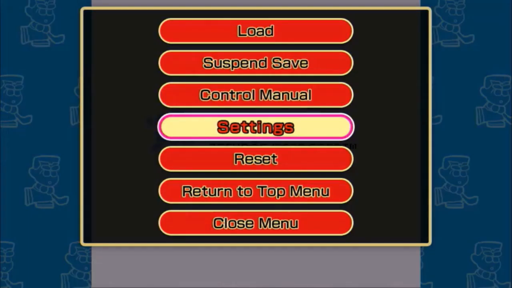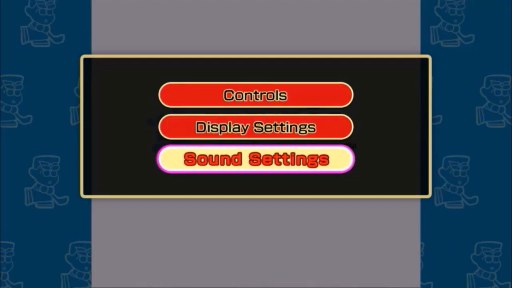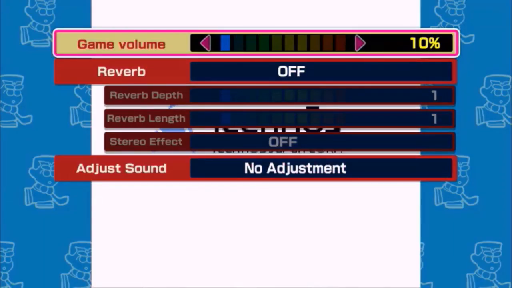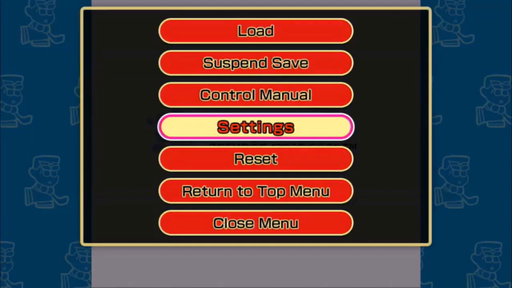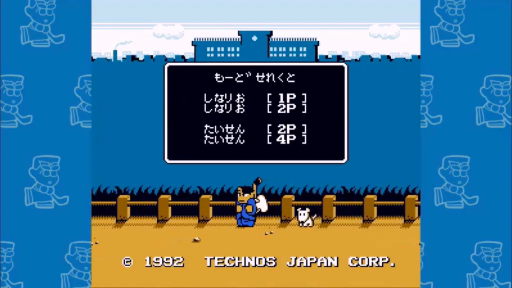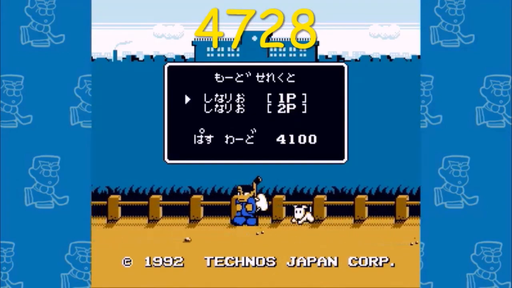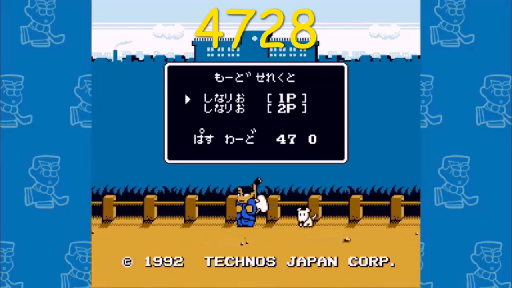So first off, we want to hit play, and then you want to hit the burger button. So you can go into your settings, your display, your sound settings, and turn the volume down, because in my opinion, the volume is quite loud in this one, and we have a lot of matches to play. So then we want to hit the Y button, and then hit B, and then type in 4728.